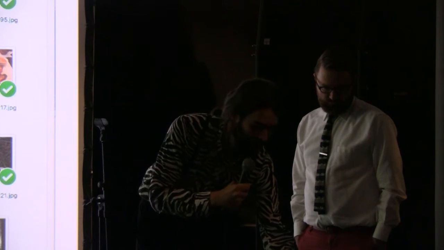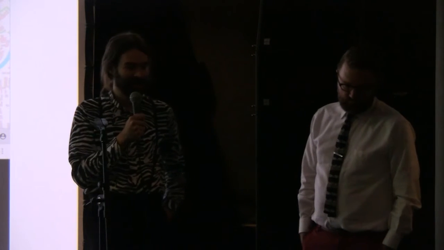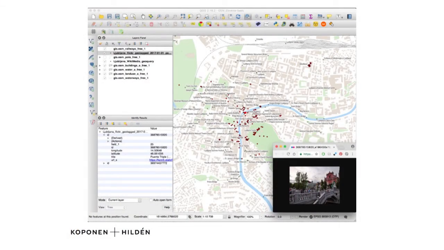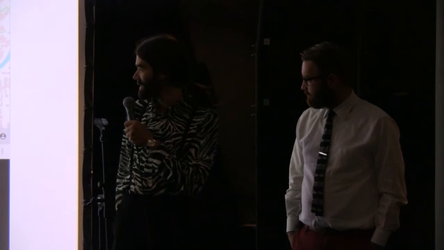But I think we'll have something interesting coming out of this, and there's always the possibility of doing additional analysis on the actual pictures to see what time of day or whatever they have been taken. We just put them on the map, and that already reveals something about Ljubljana's tourism hotspots. But this is just the starting point, of course. So here's a bunch. The red dots are the same Flickr images. There's 250 of them from a certain time period. There's thousands and thousands of them, so we can download more as needed.